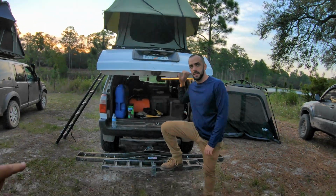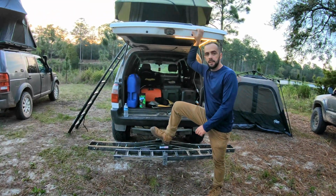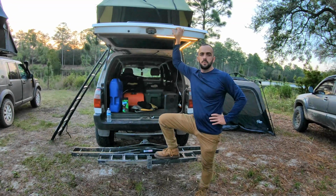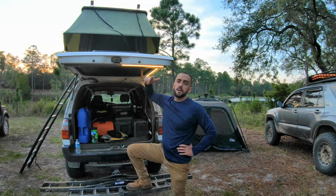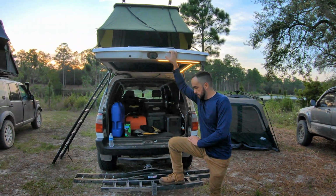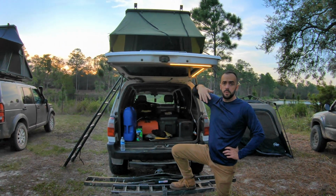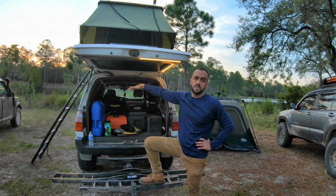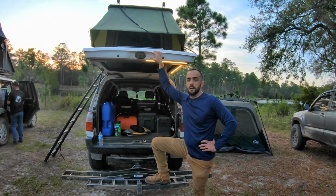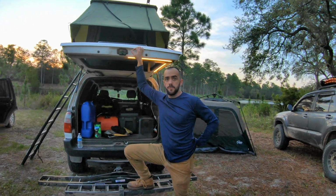What's this thing we have back here? So we have here a rack on a trailer hitch to take a bike. So we were holding a bike. One downside of this car is the engine. It's a pretty small engine, so when we start modifying the car, it takes a hard beating on the car. That's one thing you need to take into consideration. Some people supercharge the cars and do a bunch of modifications on the engine. This one is pretty stock. It's a 3.4 V6 engine, which is very reliable. I would say it's one of the most reliable engines from Toyota because it's a non-interference engine.